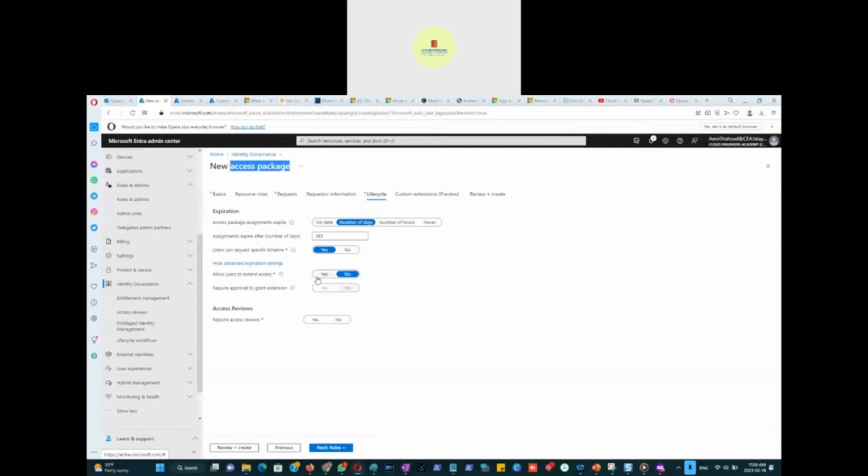Oh, even end users can say, oh, we are still working on it. Come on, why are you expiring it? So end users can also, but it's risky as well. You should be on top of everything, right?